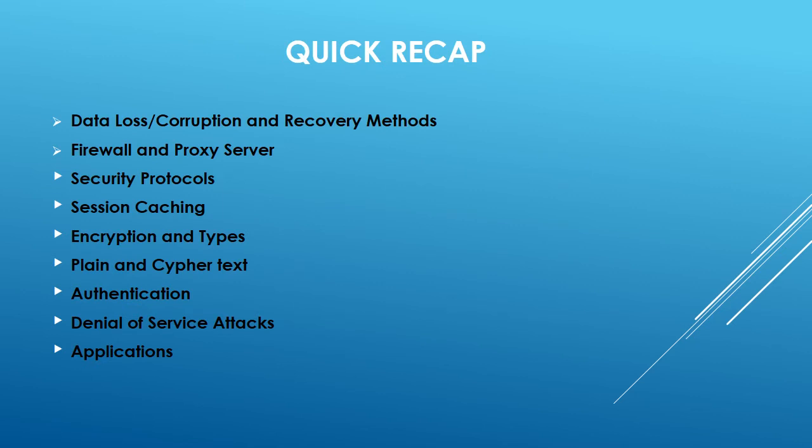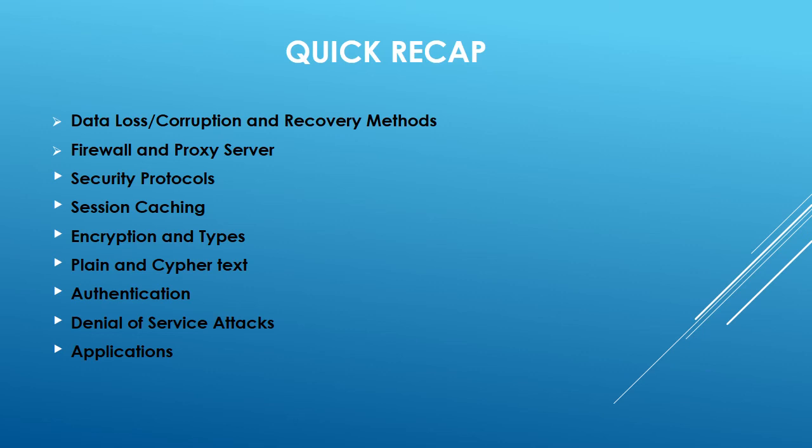Now let's take a recap of the lesson. We discussed data loss and corruption and its recovery methods. We discussed that data can be corrupted through accidental loss, for example, accidental deletion of a file, through hardware fault such as head crash of the hard disk, through software fault, for example, incompatible software installed on the system, or through opting for the incorrect operation for shutting down the computer or using or ejecting any of the external devices.